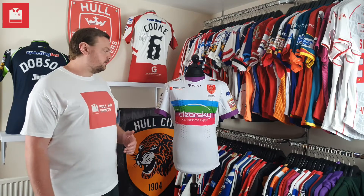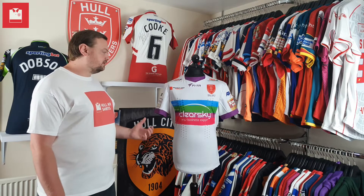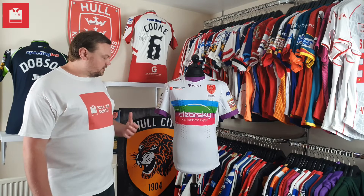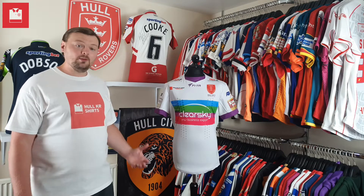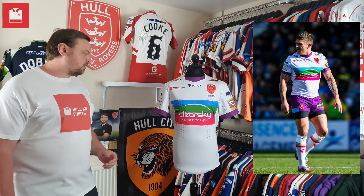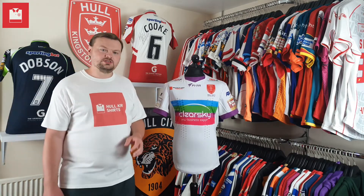Rovers had put this shirt together, which I must admit is absolutely beautiful. It did support the Hull City of Culture bid for 2017, but it didn't really make much sense to anybody looking at it from the outside. Naturally it's really good on the eye. The shorts were purple and the purple and white really play off well against each other — that's probably what made the kit. You could quite easily lose these three colours and have a purple band with purple shorts and it would still look absolutely brilliant.